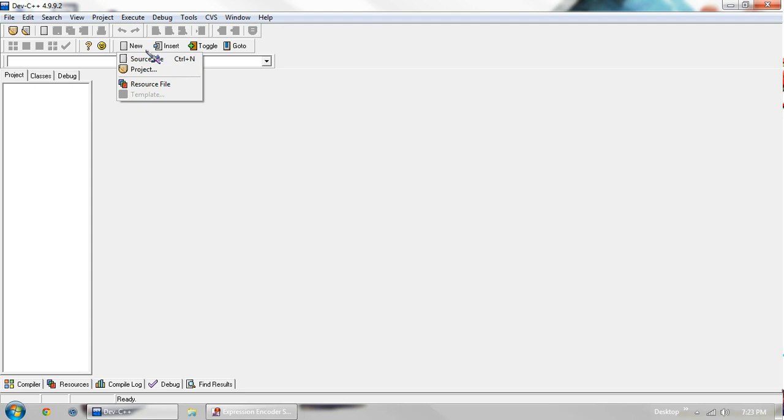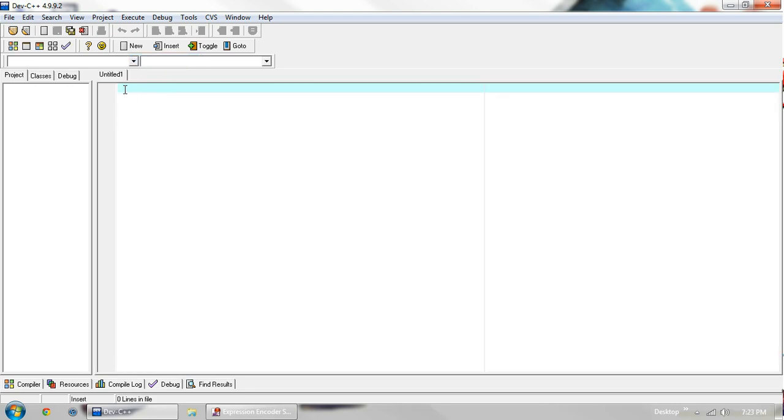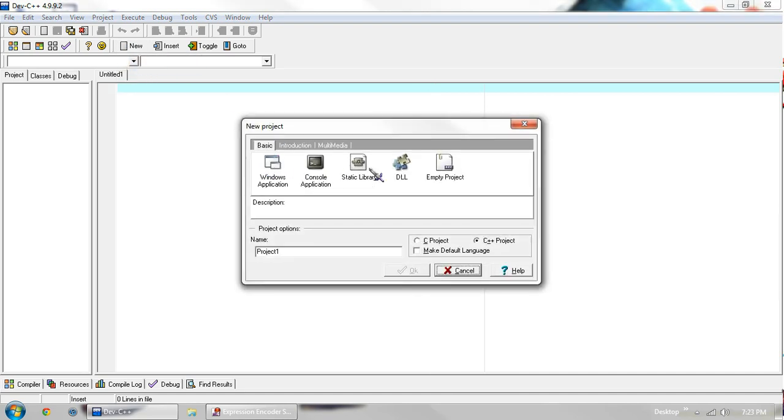First, you probably want some place to write your code. So you want a new source file, most likely, which looks like this. It's blank, whatever, it's not a big deal. You can also do a project, which has a couple of options here. Most of them we're going to ignore for now.